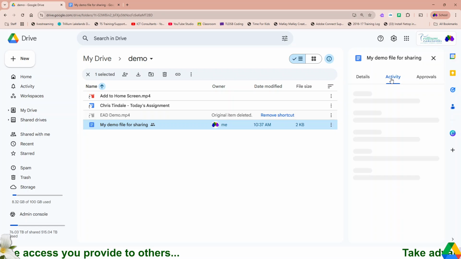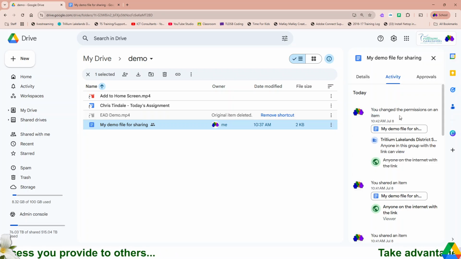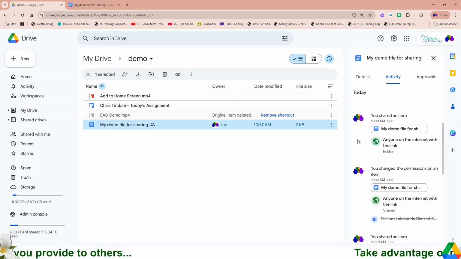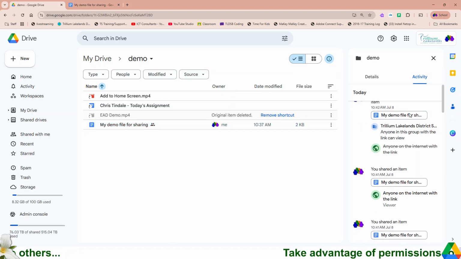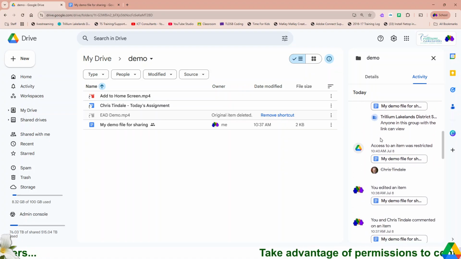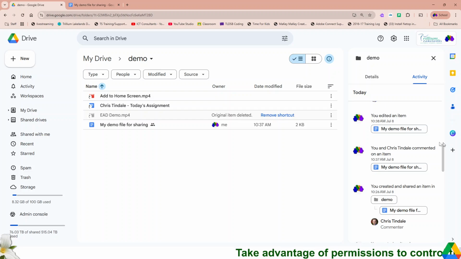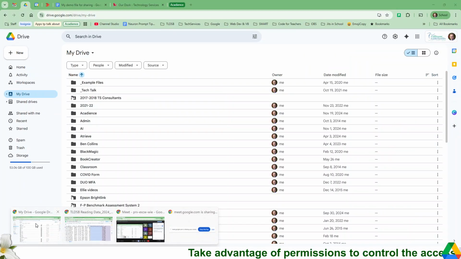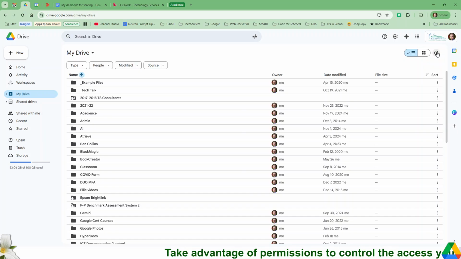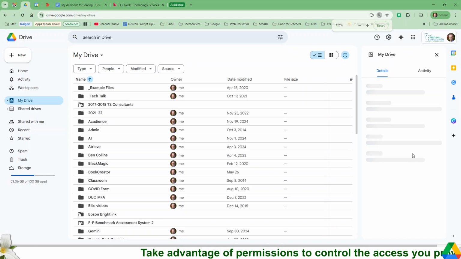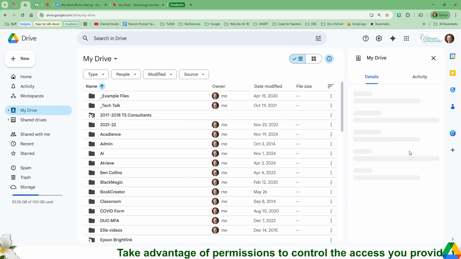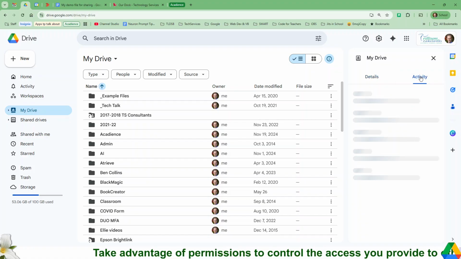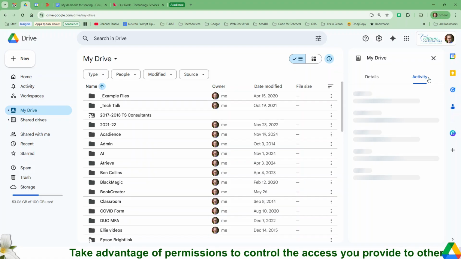Activity lets you know a little bit about what's actually been happening to that file. So who changed permissions, who edited the file, what's been going on that way. That is kind of useful for an entire folder as well. If I were to just click off the file here, I get activity for the whole folder. Now this folder, of course, you just saw me working with it, so there's not a whole lot going on. If I jumped over to my own drive for a second, and I hit that info button, because I've got a lot of files that, of course, are shared with people, I expect I'm going to see a lot of other stuff going on here.